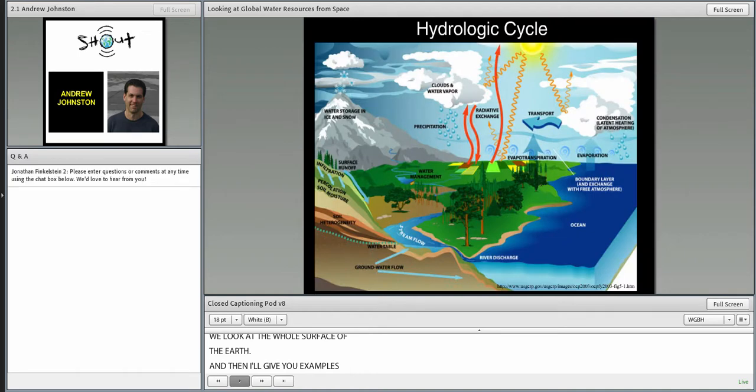So here's a really quick diagram of what I mean by hydrologic cycle. Now you look at the lower right there, the area that's labeled ocean. Most of the water that we have on the surface of the Earth is here in the ocean, but it eventually will evaporate after it's warmed by the sun. And then it forms clouds, which is indicated right here. Those clouds don't sit still. Of course, clouds move. Clouds might end up some other place on the Earth.